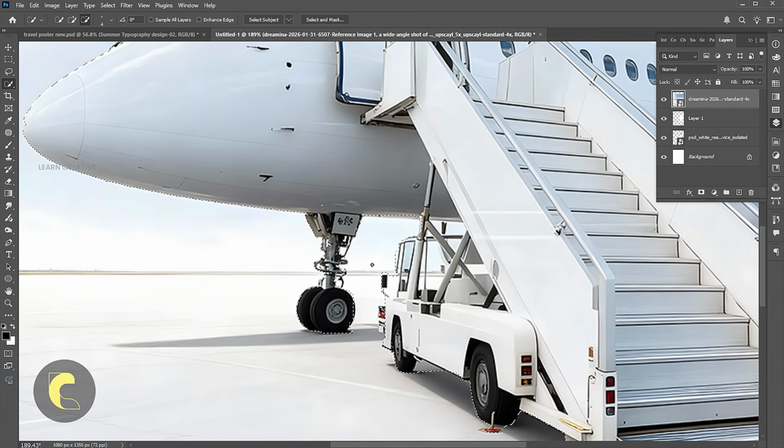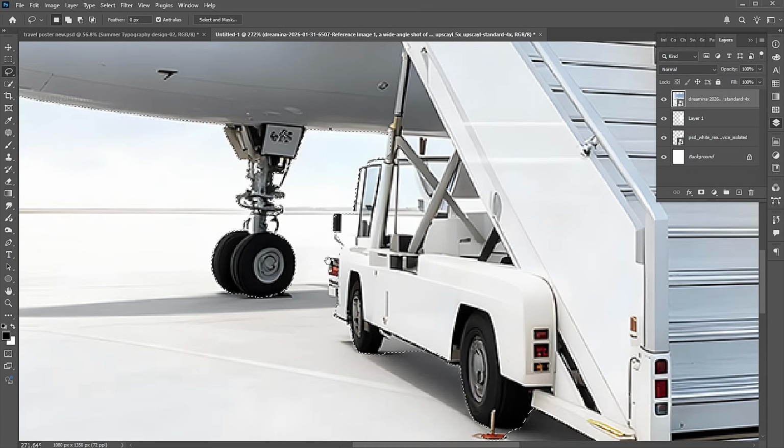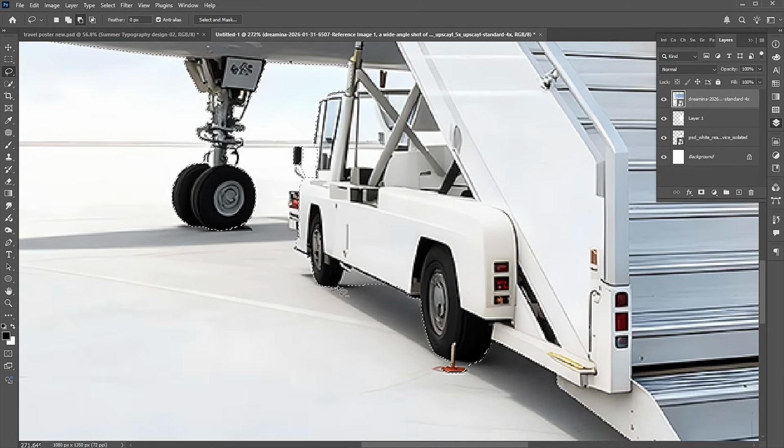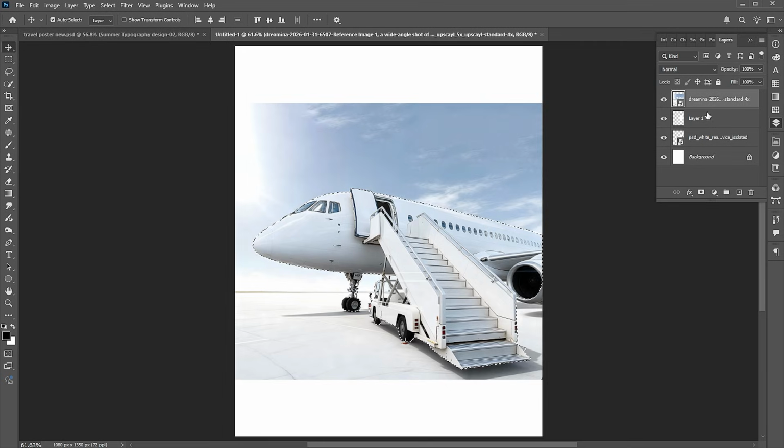Hold the Shift button to add to the selection and Alt to subtract. Press Ctrl+J for layer via copy of it.